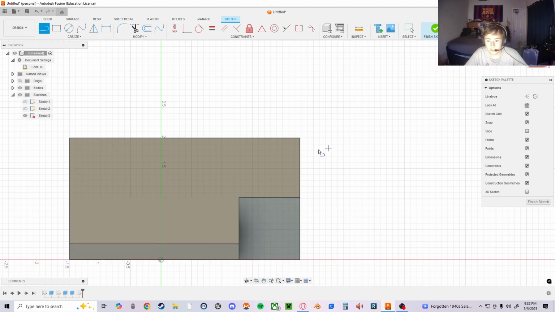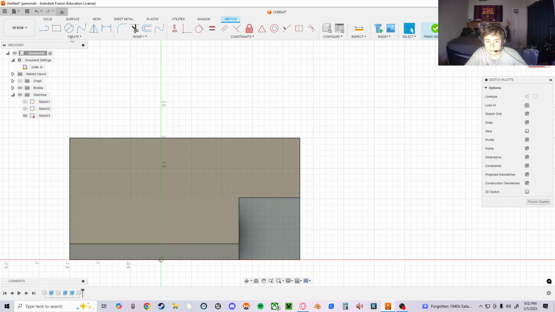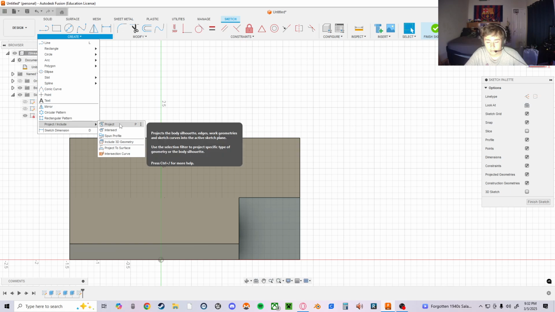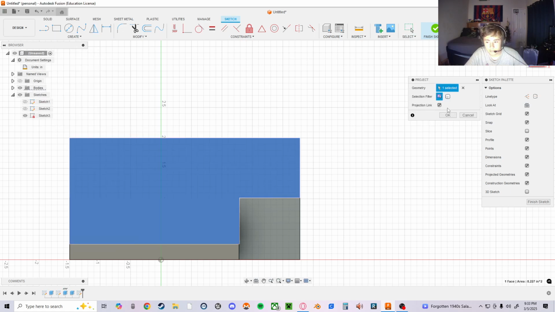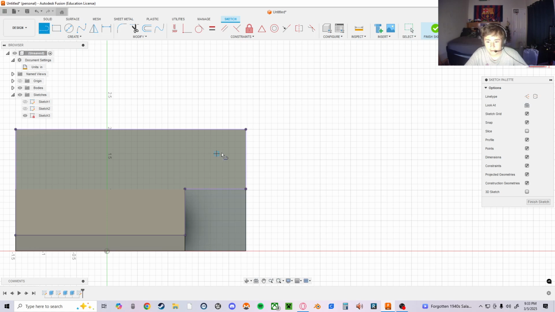Oh wait, does it allow me to? Nope. Okay. So what you can do is go here, here, and then project. Body specific entities. Yeah, project. Project! And then boom!